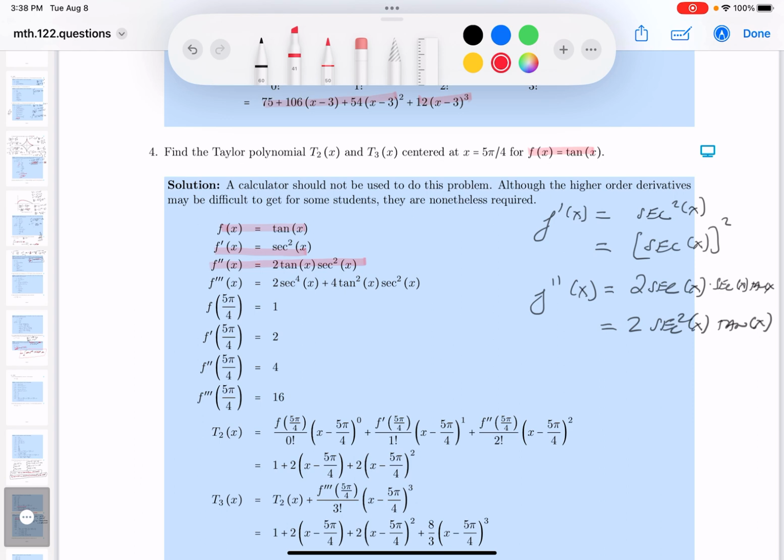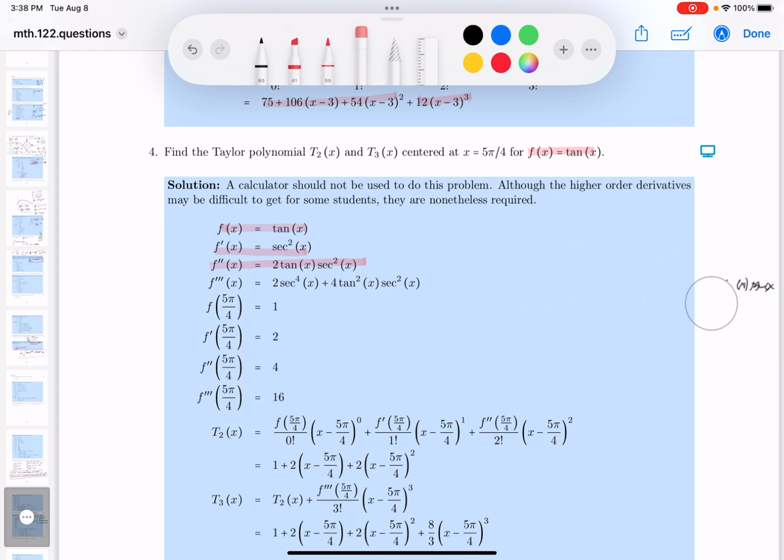All right, I'm going to start to erase some of the work now. We're just looking over the key at this point. So all we're doing, I want to get the third derivative. Now, why are you going to the third derivative? I need the third derivative. I certainly could write T2 down now, but I want to get the third derivative. And certainly it's going to be more complicated. So what do you get over here? Let's write this over here.